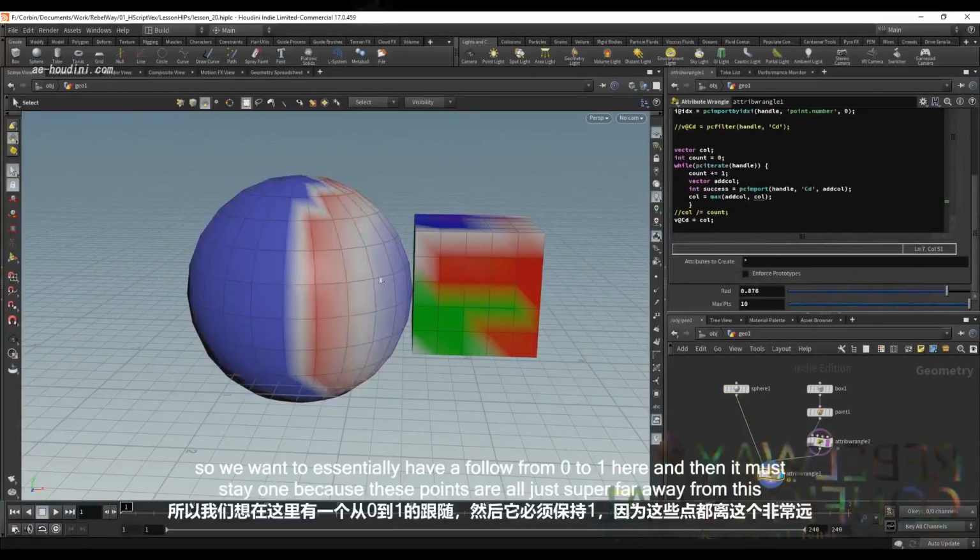We want to essentially have a fall off from 0 to 1 here, and then it must stay 1 because these points are all just super far away from this, right?